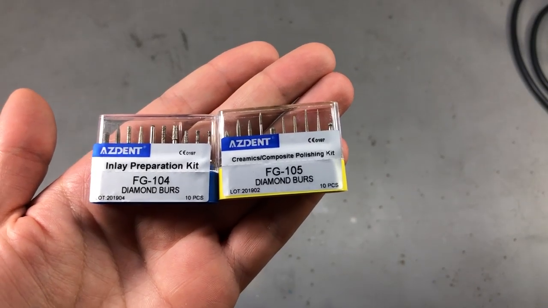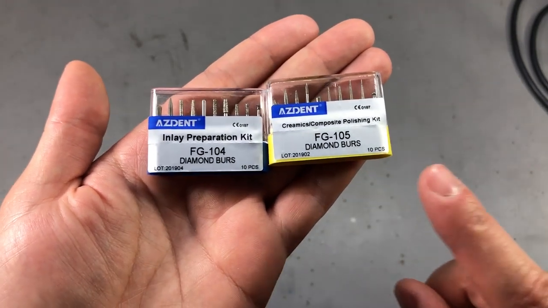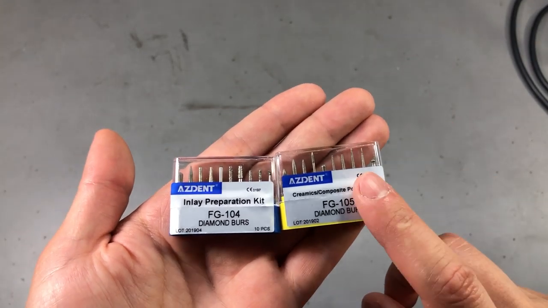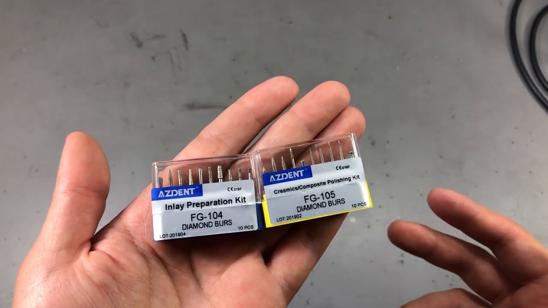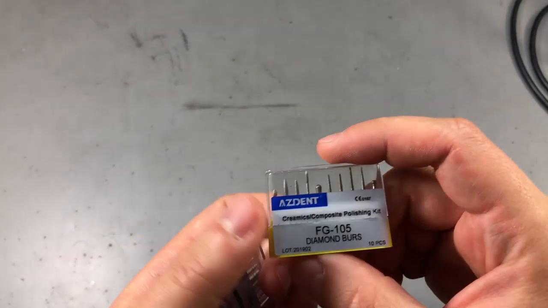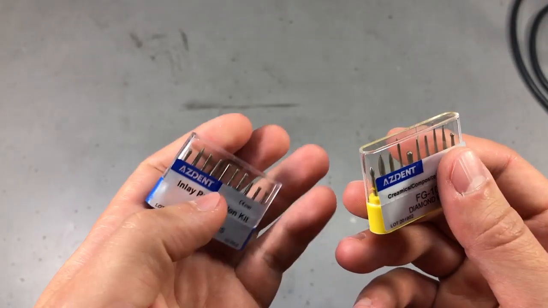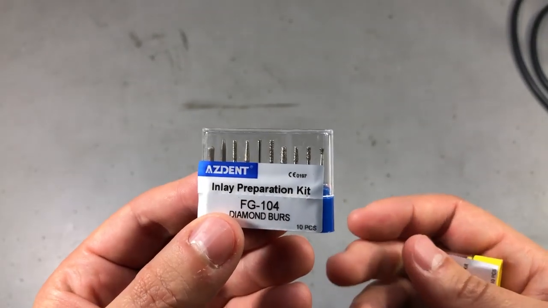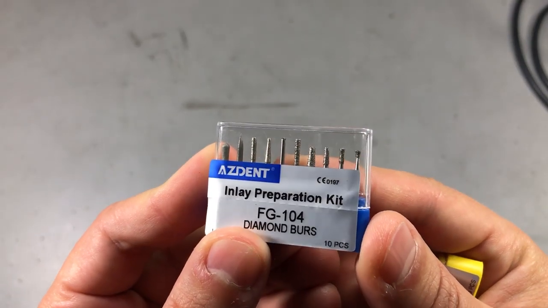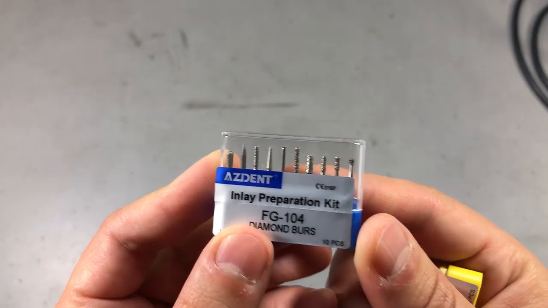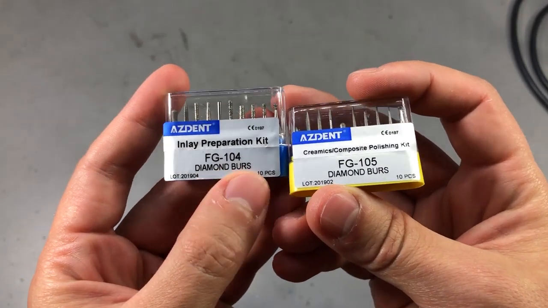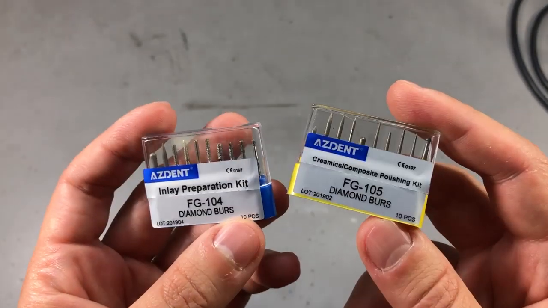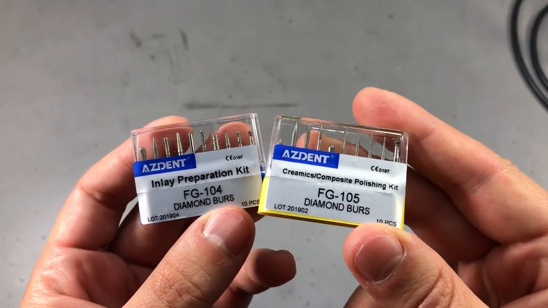Next I got a couple of sets of diamond bars and you will notice that these are intended for dental use but I figured they are cheap enough they come in all sorts of shapes and sizes so why not get some and use them for things like board level repairs and mods. I think these small diamond bars will do a great job for cleaning charred parts of a PCB where a short circuit occurred, repair or clean broken pads or for decapping the hard epoxy of a chip. The ones I have here are part number FG-104 and FG-105 but the seller had numerous other combinations so grab a couple of them to cover a wider range of shapes and sizes.